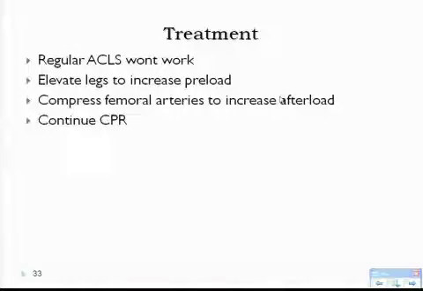The problem with it is there's a much higher incidence of rupturing an intestinal tract or a spleen or a liver. So there's been a lot of complications with it. At that point, you might not have anything to lose, but something to also consider. I've done counterpulsations on people, and it seems to work sometimes and not others. So it's really hard to say which will work. At that point, try everything.